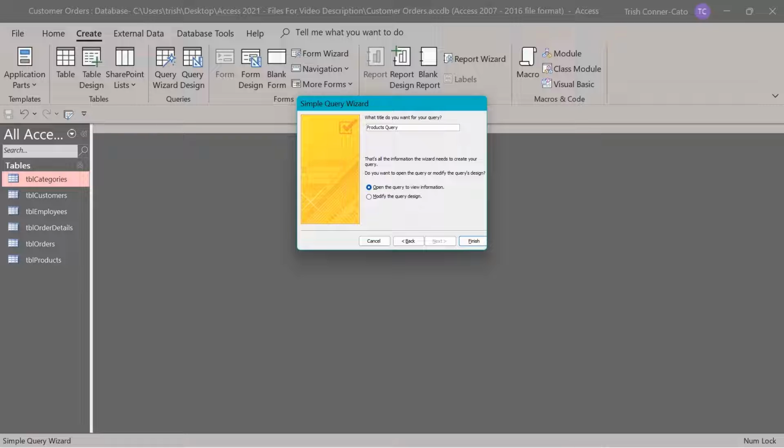So we want to stick with our correct prefix. So we're going to do QRY for query, and then I'm going to get rid of the space, and actually we're going to just get rid of the word query at the end. So QRY products, plural. And then we're going to click on finish.